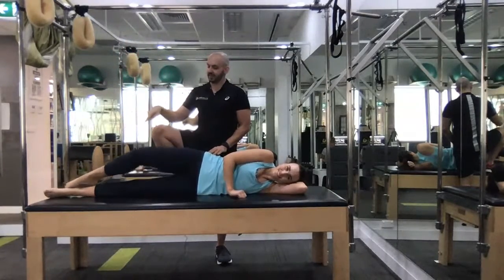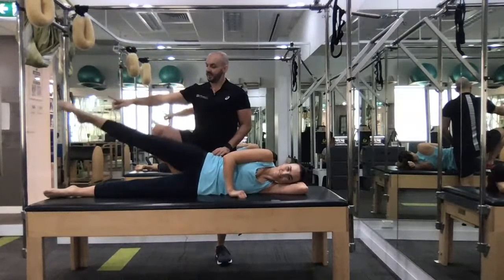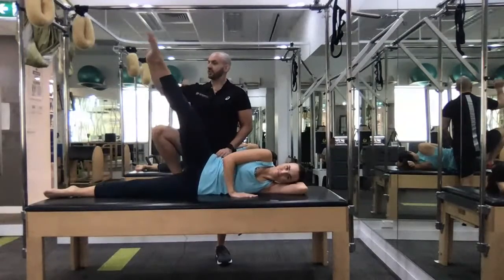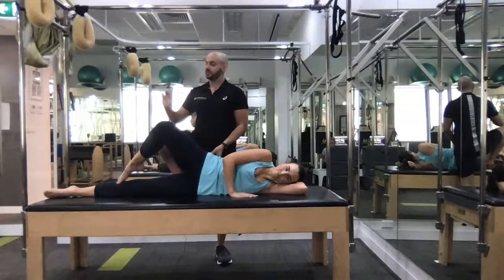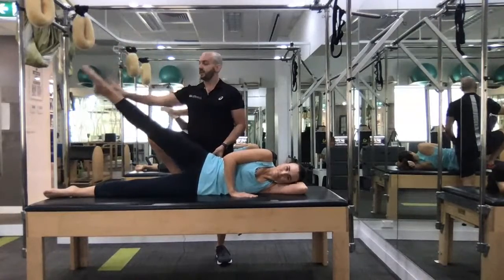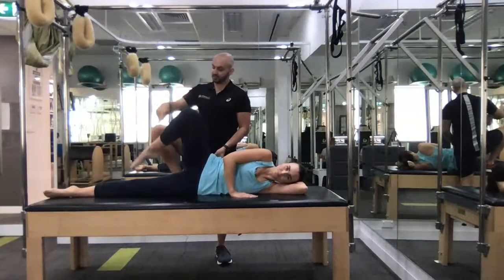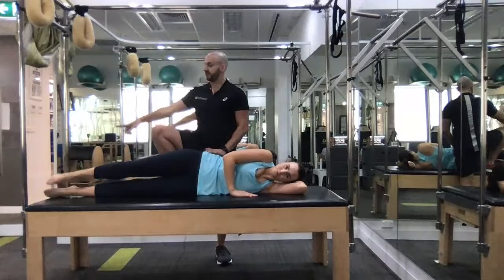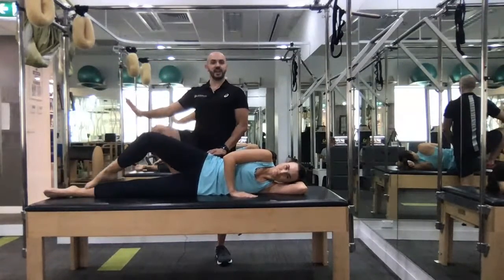Fabulous. Bend the knees, slide it up, stretch the leg long, lowering it down. Nice. We'll do just 2 more this way. Bend, stretch it long, lower it down, bend it in, stretch the leg long, lower it down. Then we do the reverse. We bring the leg up, we fold the knee, touch it above the knee, stretch it out long, squeeze those glutes together, everyone. Bring the leg up, tap it down, stretch it out long.